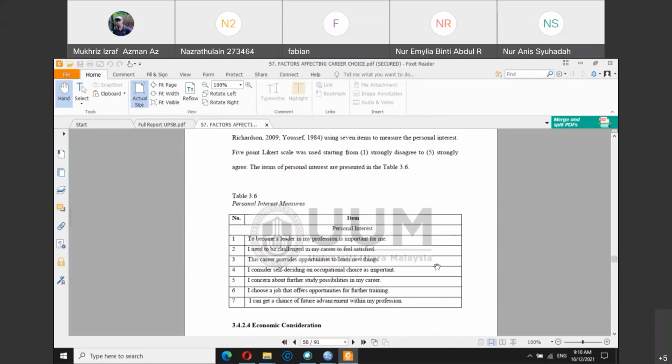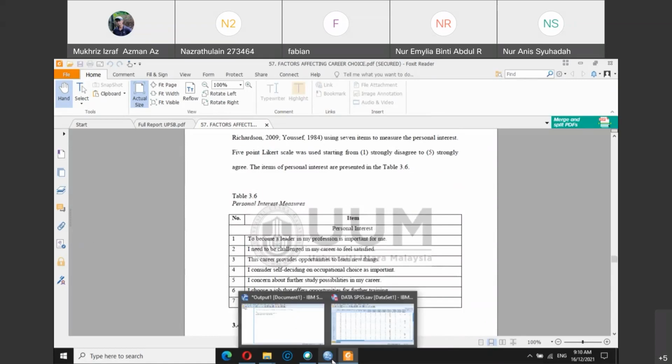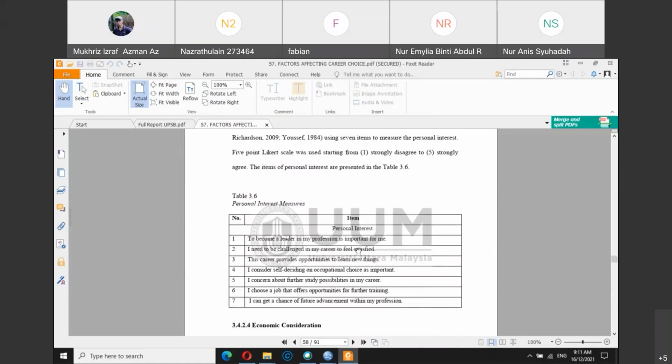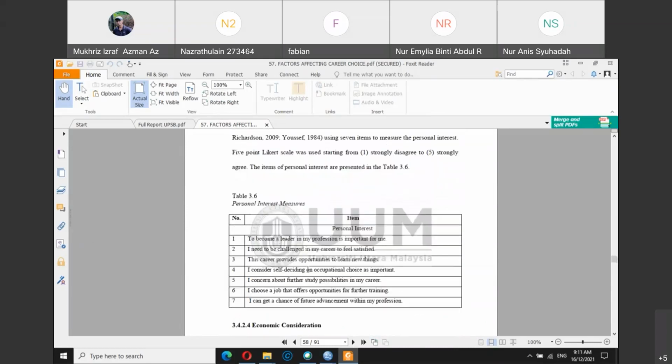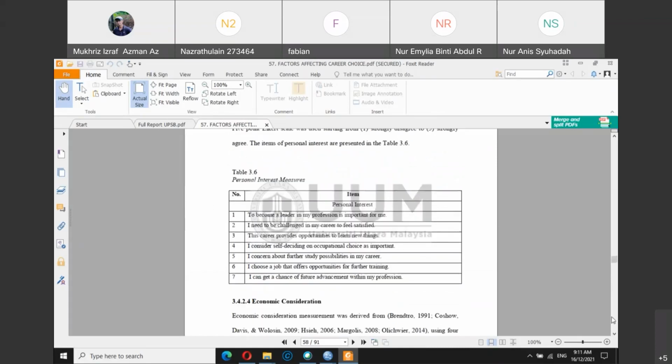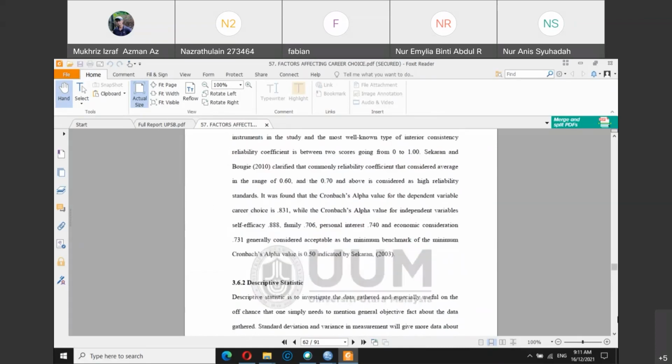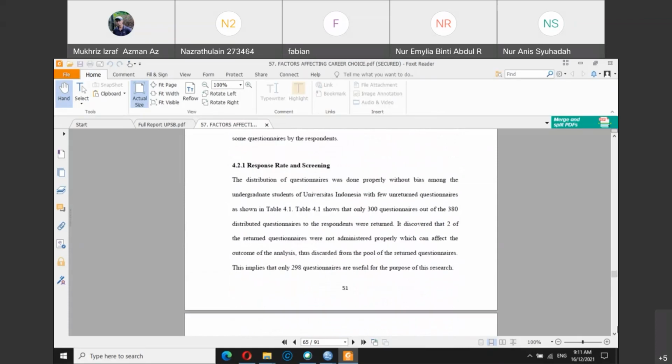The only thing missing is the scale 1, 2, 3, 4, and 5 that you normally have in a Likert scale question. But you can see these are the questions being applied, apart from the demographic questions, which are not present here. But you can always know what the demographic questions are when you go to chapter number 4.